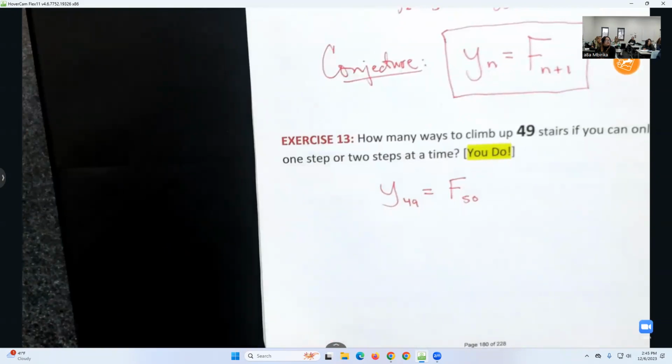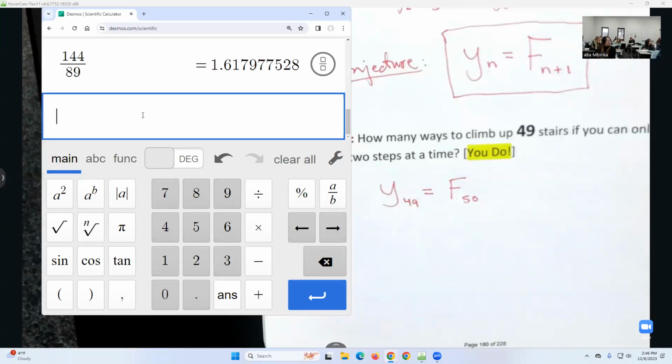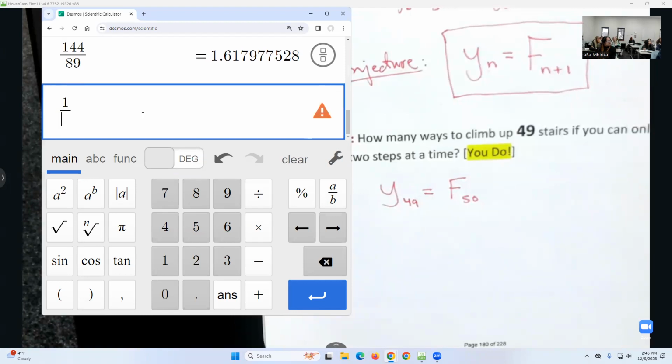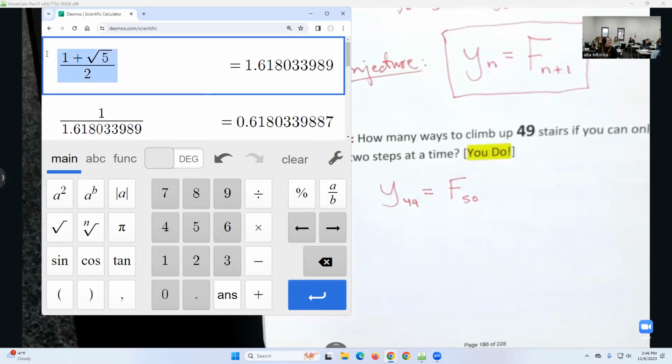Okay, so let's compute that. Is that going to be a big number or not? Well, we have a Binet formula. I don't really want to type it in, but I can do it. Square root 5, and then the formula had minus the same thing. And then inside here was the golden ratio. I'll just steal it from here.